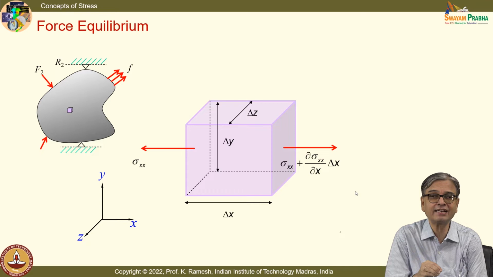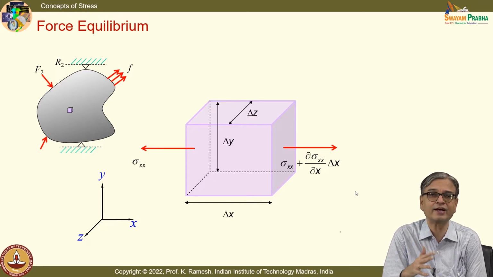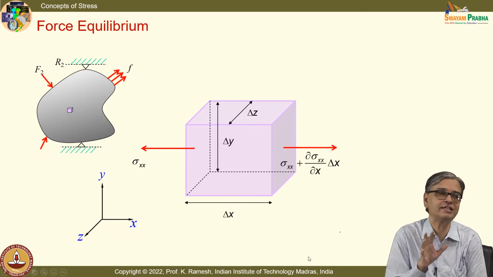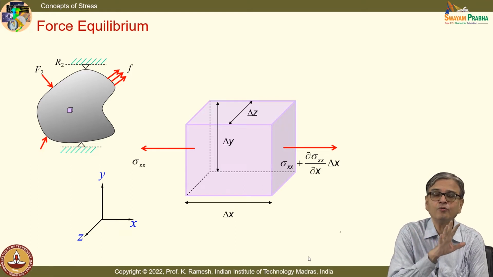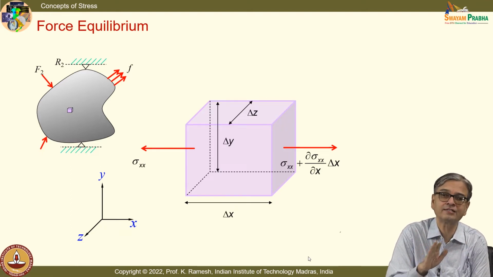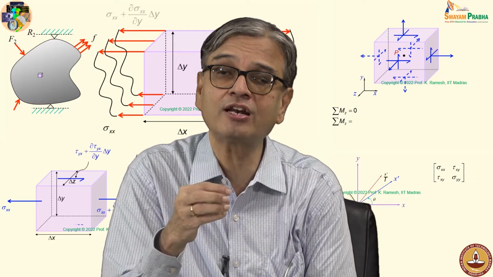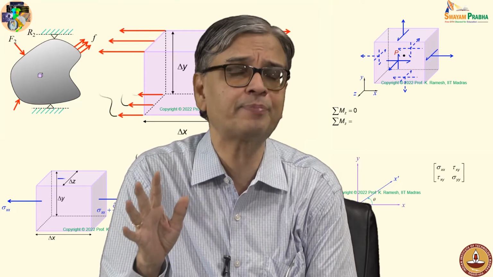Here I have illustrated by taking sigma x varying in the x and y direction. Even if you take x, y, z direction, ultimately you can simplify that in a form like this. So this is the first thing that we need to know: how do you represent the components on the negative and positive phases? Because there is a change. The value does not remain constant in a generic problem.